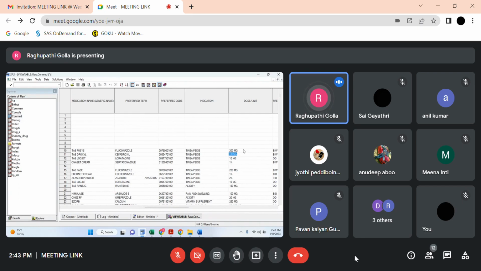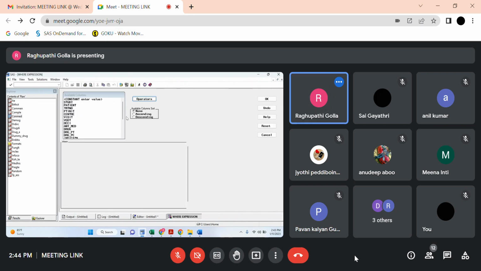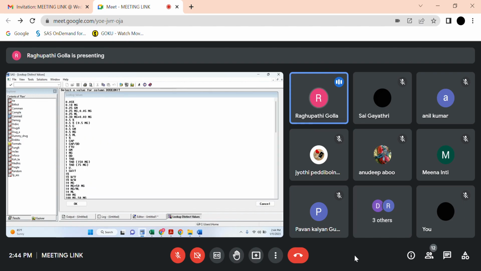So we have to extract both variables based on the CM dose unit variable. The combination we have to extract by writing some logic. Okay. The combination they collected during the trial.